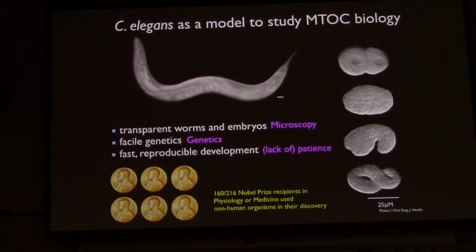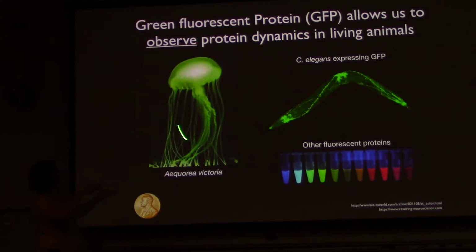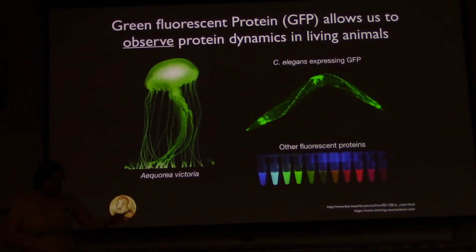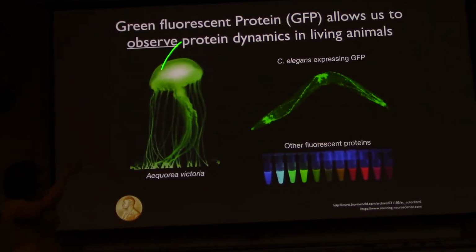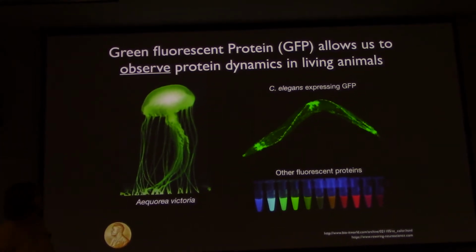How do we observe something in our little worm? So we can use something called green fluorescent protein, GFP. Who's heard of GFP? Awesome, yes. So GFP is amazing. This didn't happen in my scientific lifetime, but it changed the world of science for sure. So someone who was very interested, who's seen bioluminescence? Anybody seen? Yes. Bioluminescence is awesome. You go out in the water, there's these things floating around, they're fluorescent, you can see them under the moon, it's amazing. So jellyfish are bioluminescent. I was just reading, actually, the sharks are too. That's what they just figured out.